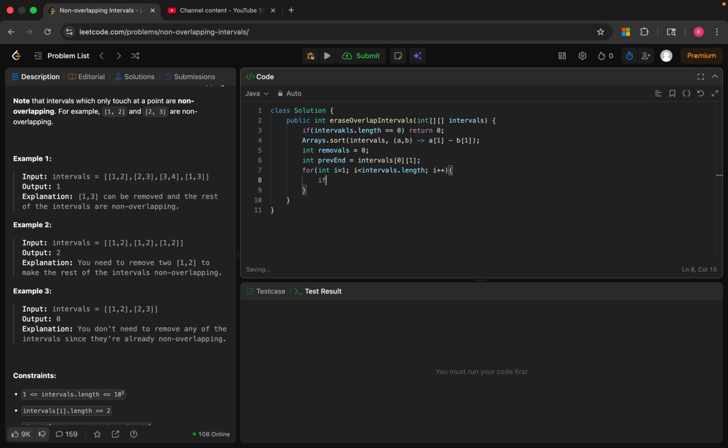Now we will check if every start is less than previous end, then we need to increment the removals.